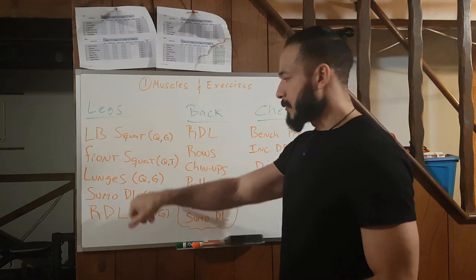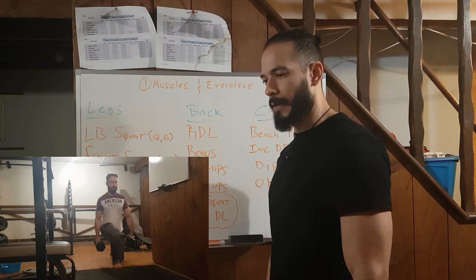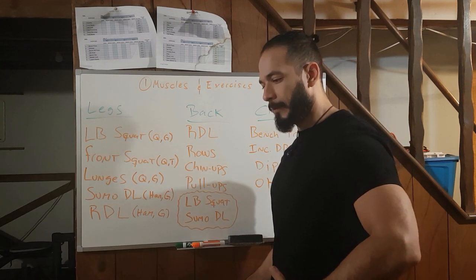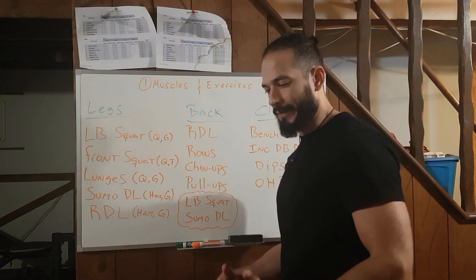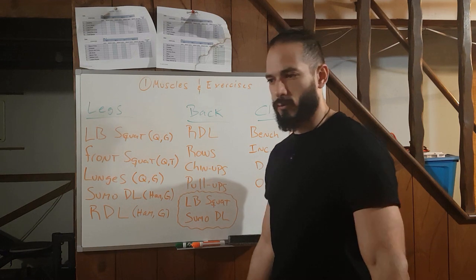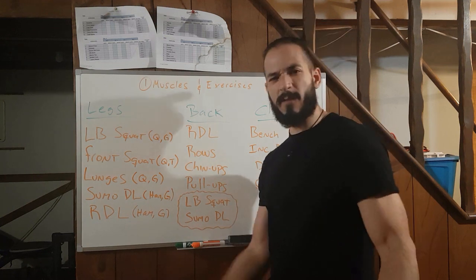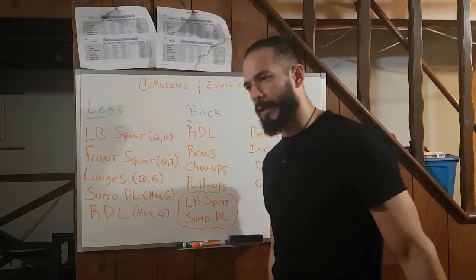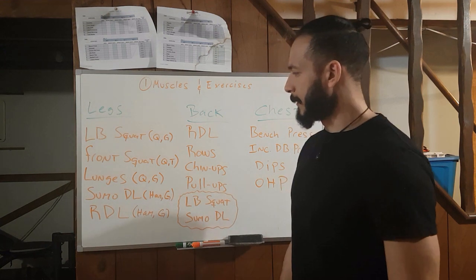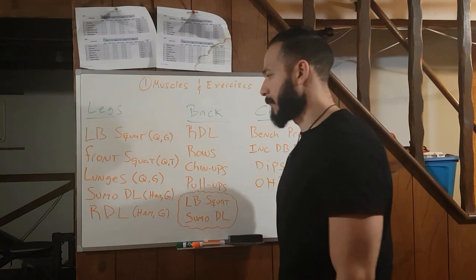So next is lunges. Lunges are awesome for me because they allow me to create that extra movement and also work out my quads and my glutes. They allow me to go into a different depth when I go on each stride. I need to balance myself, and I like to use dumbbells, so that's why I'm using lunges. And it's an easy exercise to do. You can do it without any weight, of course. Just go for a walk with the lunges. So that's the third exercise I'm using for legs.